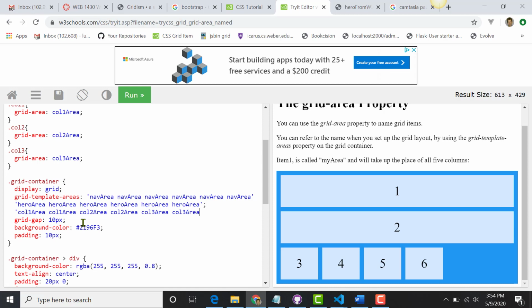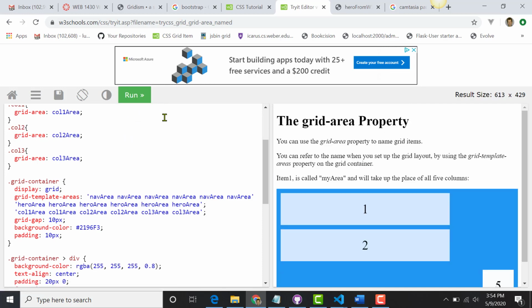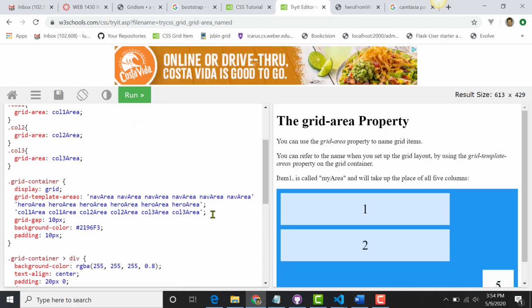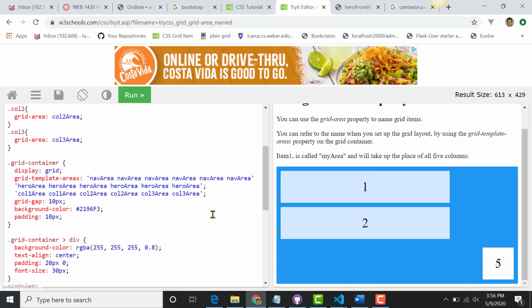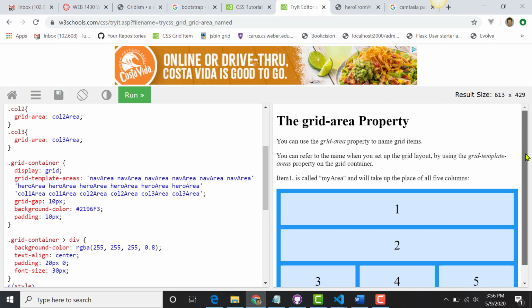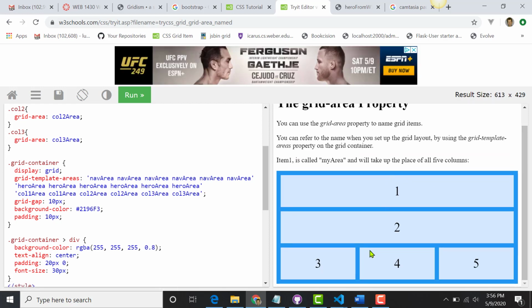And then we close it with apostrophe like that, and we can run it again, and we got a little problem. Let's fix that. If you'll notice, there's two semicolons here, and that's what's creating the problem. So if we get rid of that and now run it, we get the same grid layout that we had in our Bootstrap example.